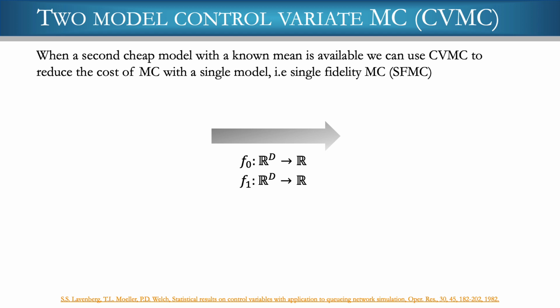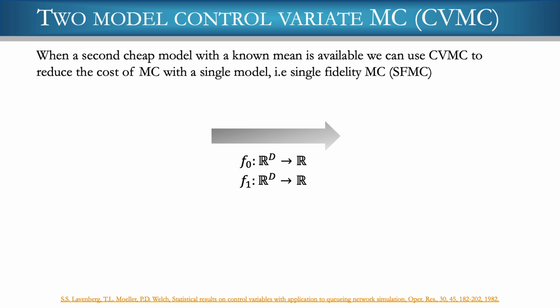You can find instructions on how to use Control Variate Monte Carlo with more than one low-fidelity model in another tutorial. To estimate a statistic Q, we start with a high-fidelity model F0 that maps, in this case, a 2D random variable to a scalar, and a low-fidelity model that approximates the high-fidelity model. We also need a low-fidelity model F1 from which we can extract its approximation of the desired Q1 exactly.